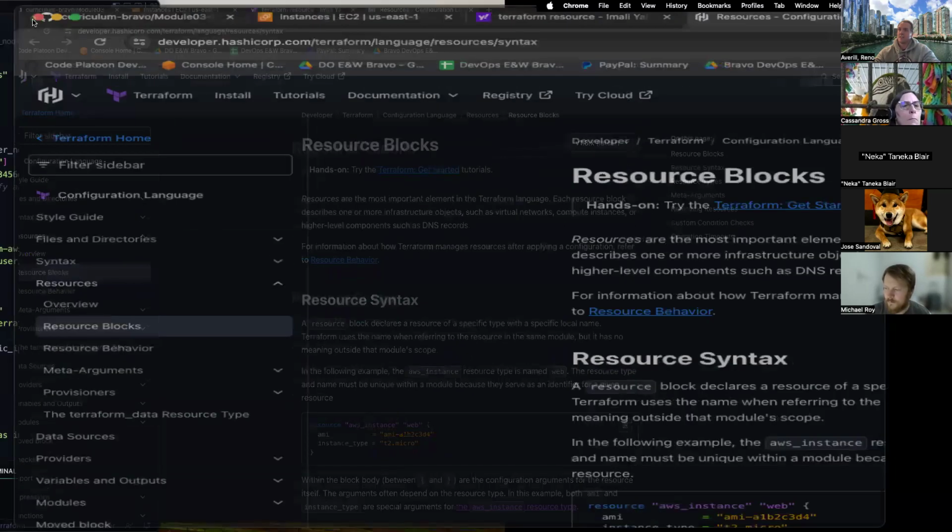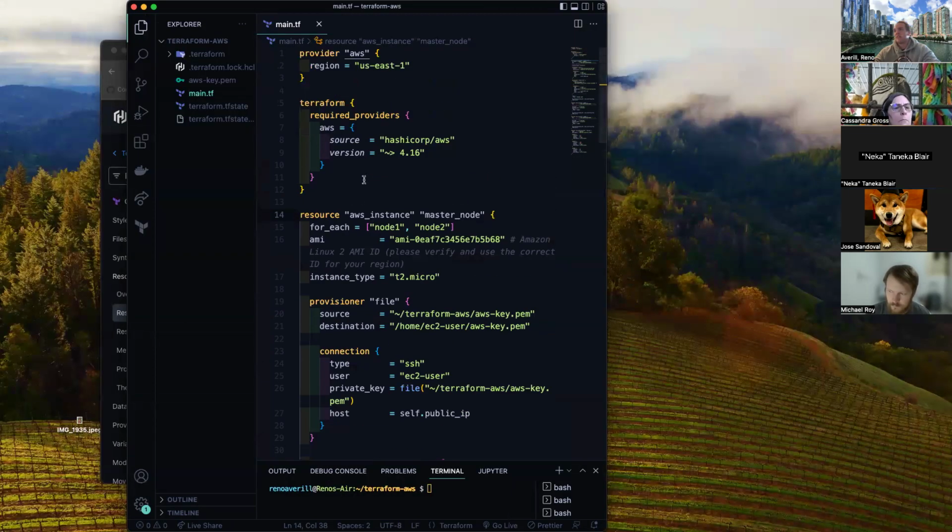There's all sorts of different providers, right? There's an AWS provider, a Google provider, obviously an Oracle provider. Each provider holds different data for Terraform, and they're all different syntactically. AWS instance is a specific resource of the AWS provider.